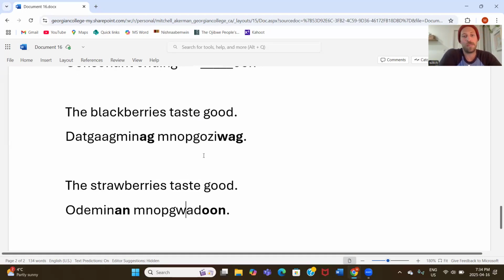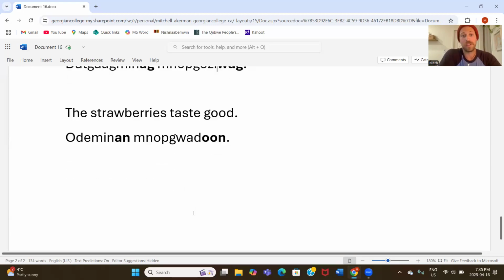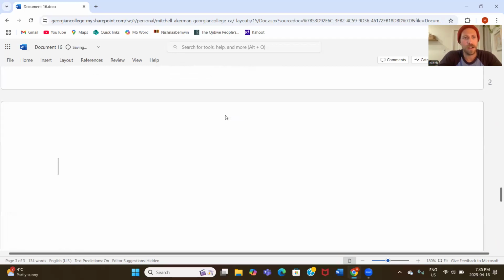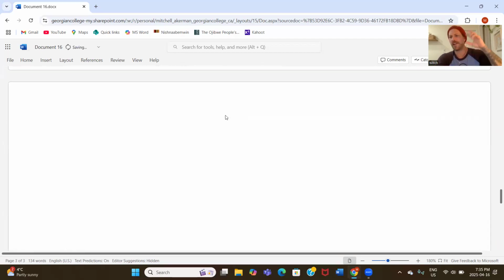Now we should do an example in reverse where we get to see a consonant ending VAI and a vowel ending VII, just so that you can see all of them come to life. So let's do another little set here. I'm not going to worry about trying to make a pair, because then I have to come up with a set where the VAI has a consonant and the VII has a vowel.